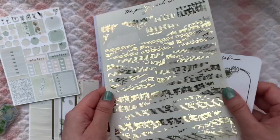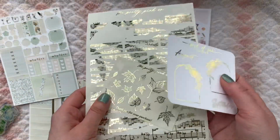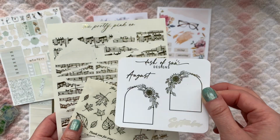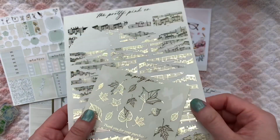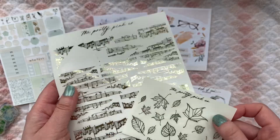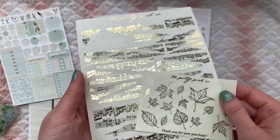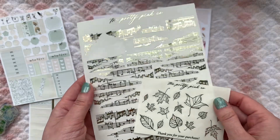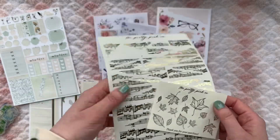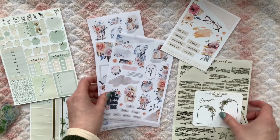Okay, and the foil color for this month is light gold. I don't have many light gold stickers, but here I have Dash of Sun Designs and Pretty Pink Co. Oh, also Dash of Sun, she has finally finished her maternity leave, and she just opened her shop, so go check her out, give her some love and support.